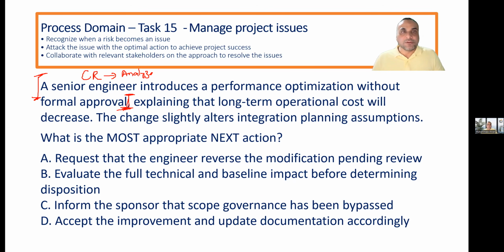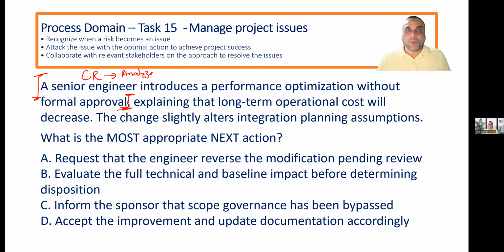So a senior engineer introduces a change. The first thing is you need to remind him about the team charter and ground rules. The second thing is submit the change request also. And also tell him not to do these things without telling me. I'm not stopping you, but please let us know. Communicate, communicate, communicate.